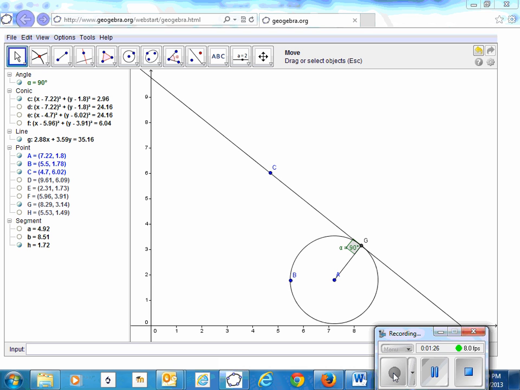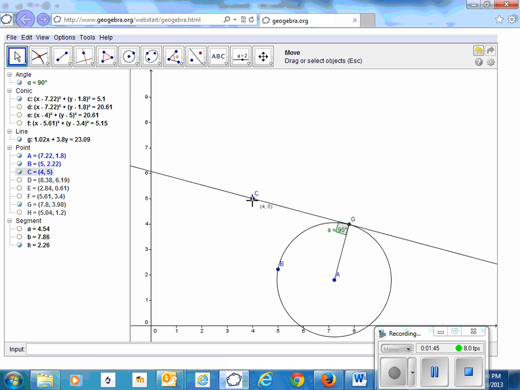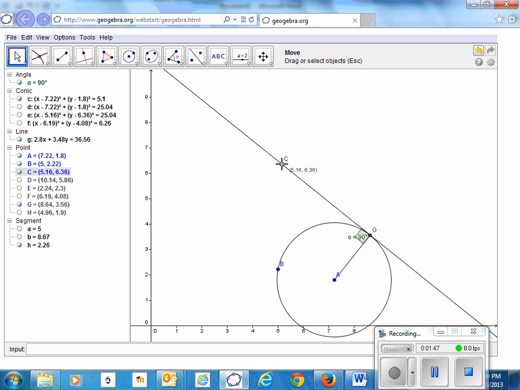So go ahead and pause the video at this point and create a random circle and a random point, and try to find that point G that would make that 90 degrees. Another thing you need to do is be able to change the size of that circle and it would still stay 90 degrees, or move that point and it would still stay 90 degrees. So that construction needs to be based on that circle and that point, so that if either of them move, it still stays tangent.